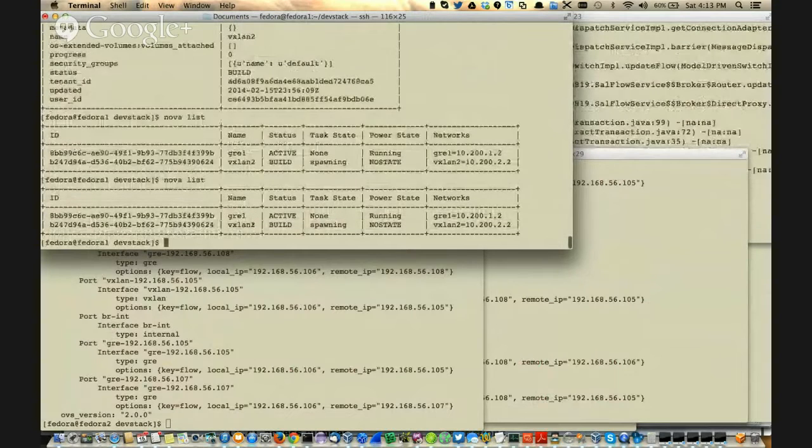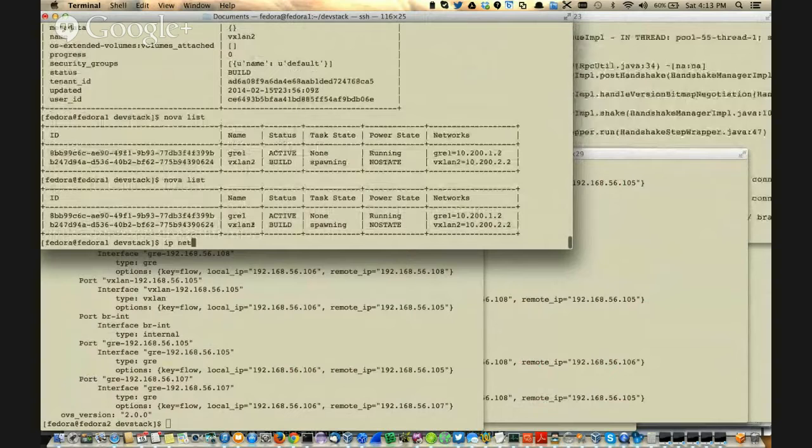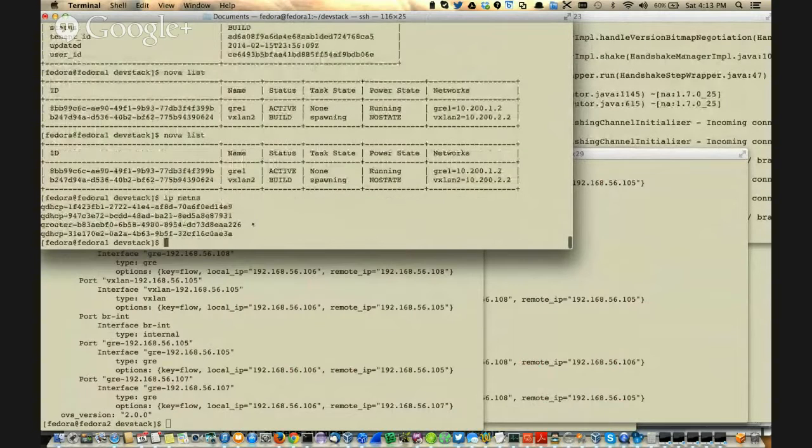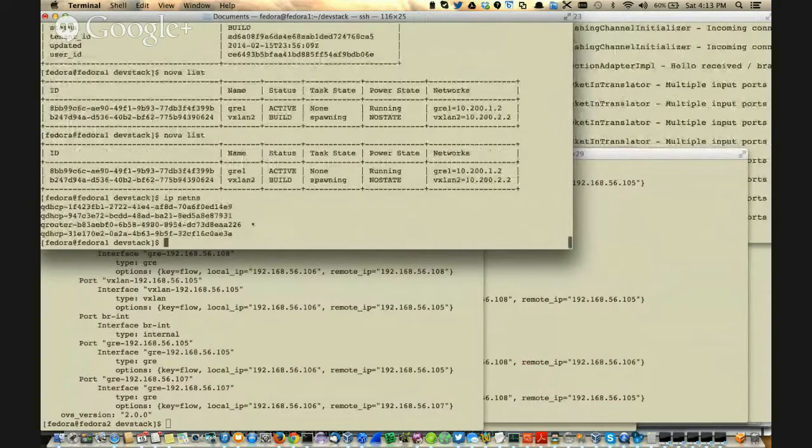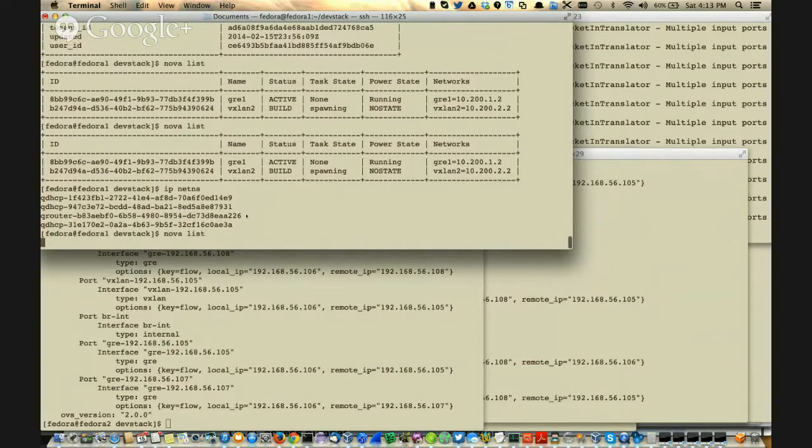In the meantime, as it comes up, let's explore a few commands. The netns command, where you can see that there are DHCPs being spawned because we have different networks being created. So every network will have its own corresponding DHCP node. And you can see that we have these various netns, QDHCPs being spawned right there. We'll use this for now for our demonstration. Still coming up.